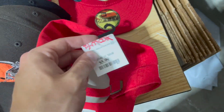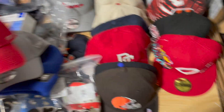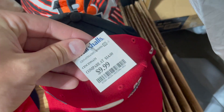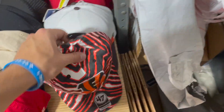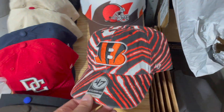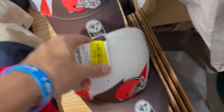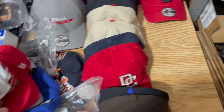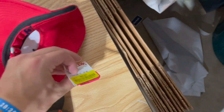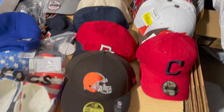Got this USA hat from TJ Maxx for $5.99 — yes, you do take the TJ Maxx tags off unless you like negative feedback — sold that for $20. We got both of these Reds hats for $10 from Marshall's and sold them both for $30 on eBay. Got this Zubaz Bengals hat for $10 from Burlington, sold that for $35 on eBay. We sold both of these to the same buyer for $20 each, and got this Cleveland Indians hat for $6, sold it for $20.